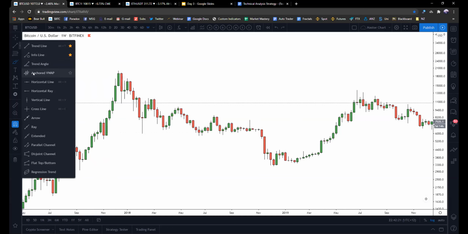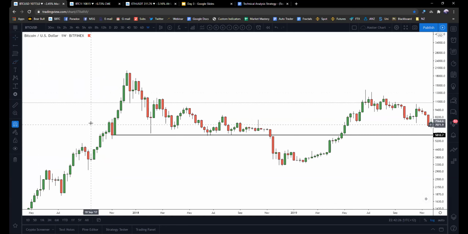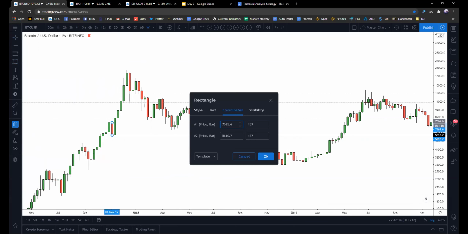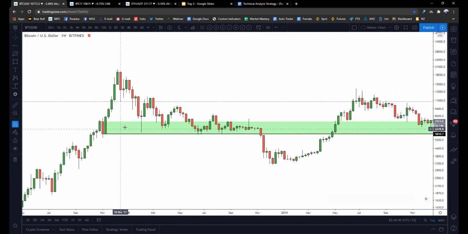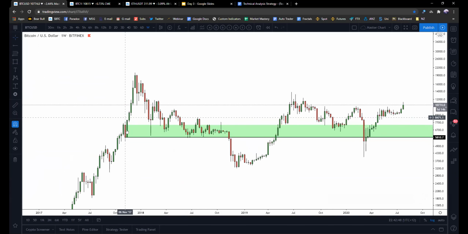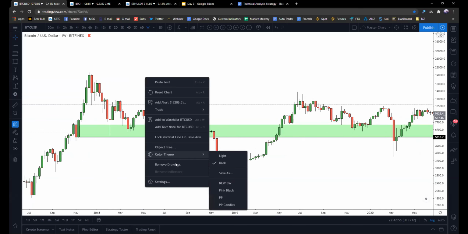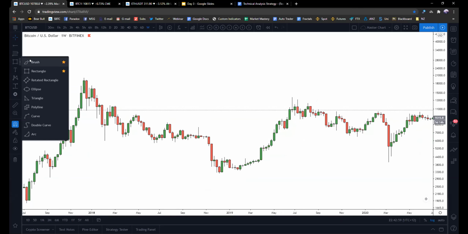And if we use that same technique as before, using just a horizontal ray tool at a key level and marking the bottom, we can see this is a pretty key level through here. And then if we identify that entire candle, what I usually do is use the rectangle tool, come into the settings of it, and drag that to the right. We can see this was a major support level for the entire year, and looking right as well, it's been a major level just by identifying that weekly candle and understanding the power of it. I believe on other exchanges, it actually came right down to the exact dollar of the bottom of this. So being able to identify these candles that go against trend can help you a lot.